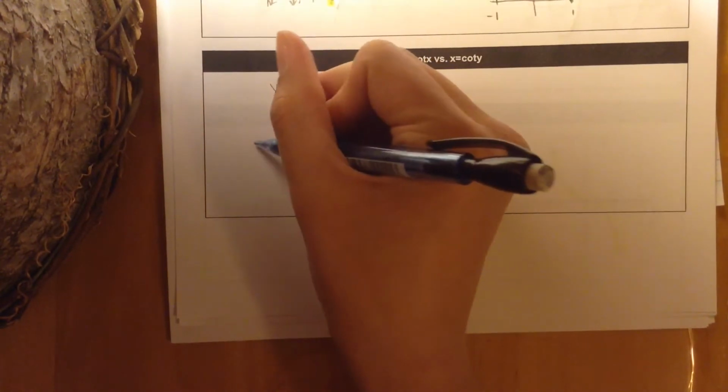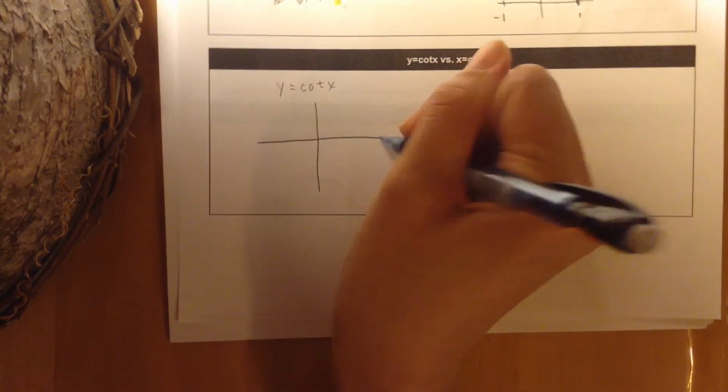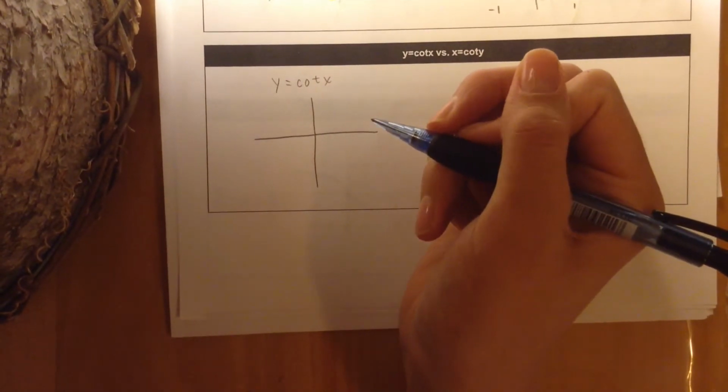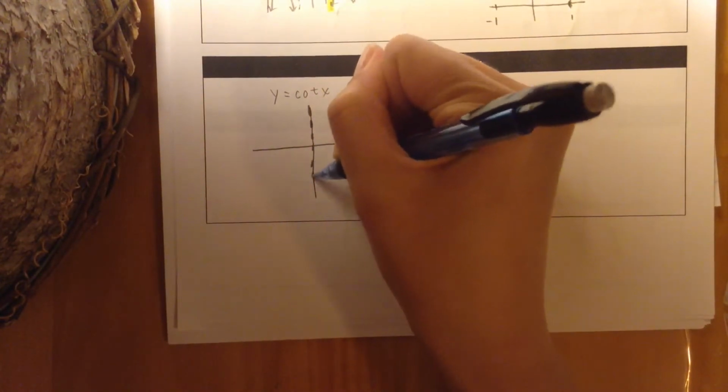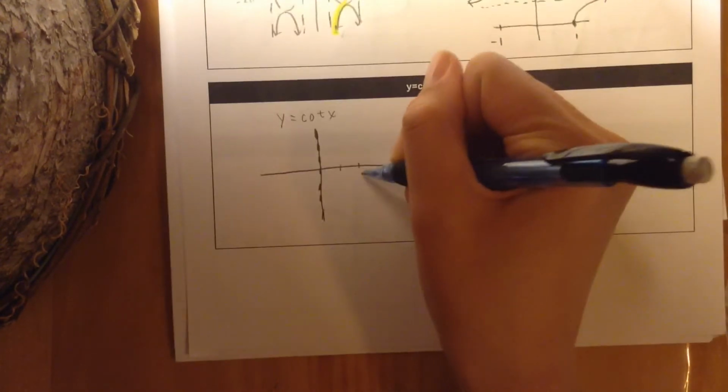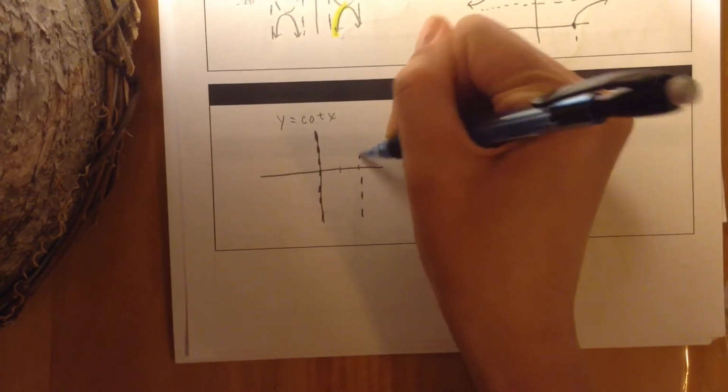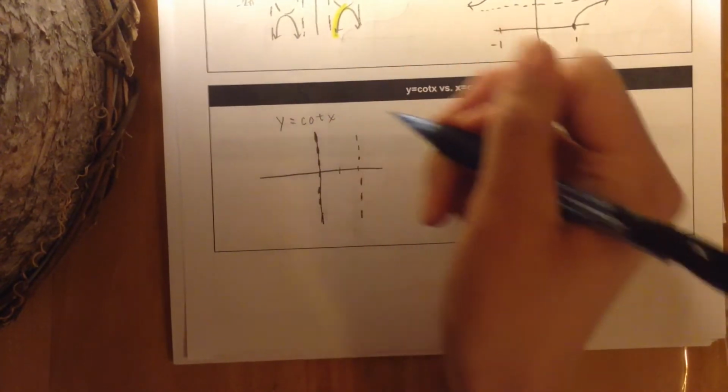And lastly, our cotangent graph. Cotangent, very similar to tangent. So let's get a sketch here of cotangent. Just like tangent, we only need to look at a certain interval of it. Cotangent is defined as cosine over sine, so wherever sine is 0 gives us a problem. Well, that's a problem at 0, and at pi, and any interval of pi. So it kind of shifts where the asymptotes are by pi over 2 from our tangent graph.